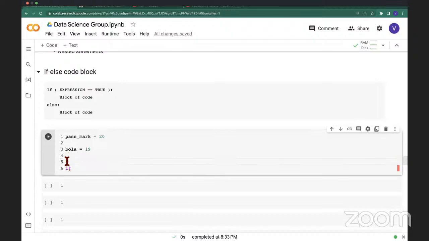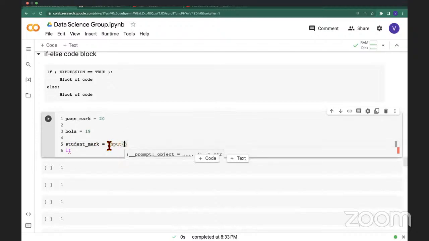Let's say we are accepting an input, the student's mark. What this input does is that it allows a user to put in a value. And then I'll say if the student's mark, so if a student has entered a mark, is less than the pass mark.